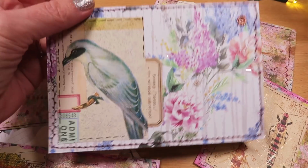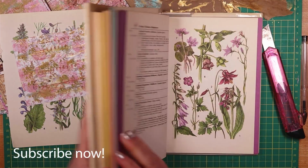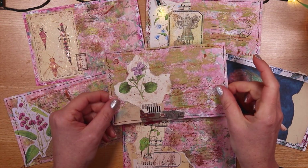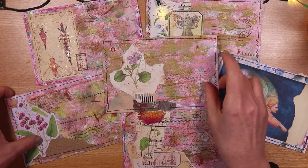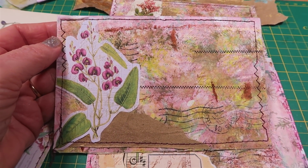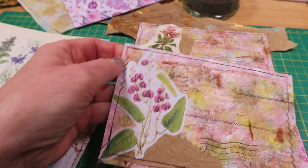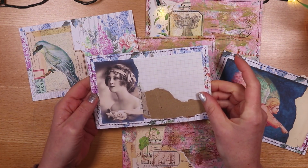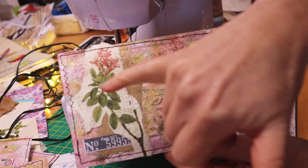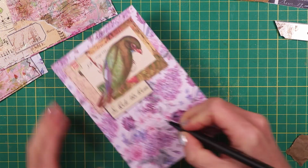On this one I've merely taken a page from a book about flowers and I've added that on the left here, along with some washi tape and some extra scrap pieces of paper. Each of these little cards has space to write on the back. On this one in particular I kept some space on the right, so you could do that by just adding some collage paper. They have a border around them. On some of them I've done it with a sewing machine, but also on some I've just added faux stitching.